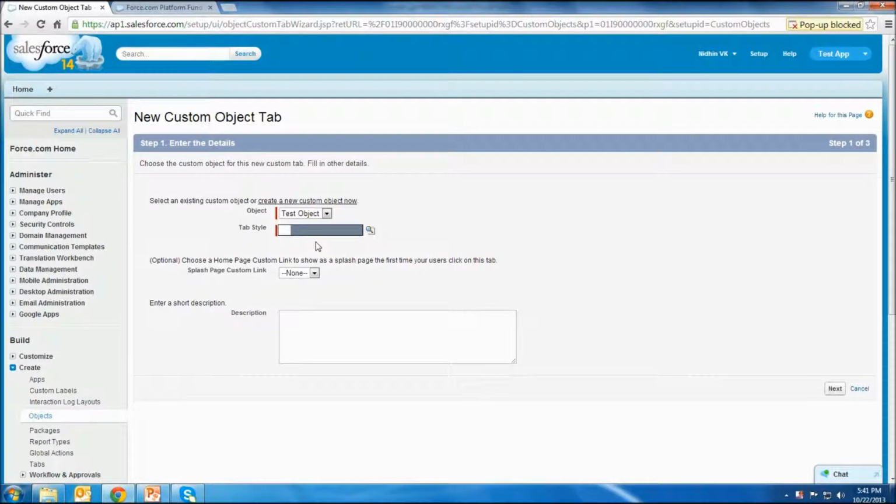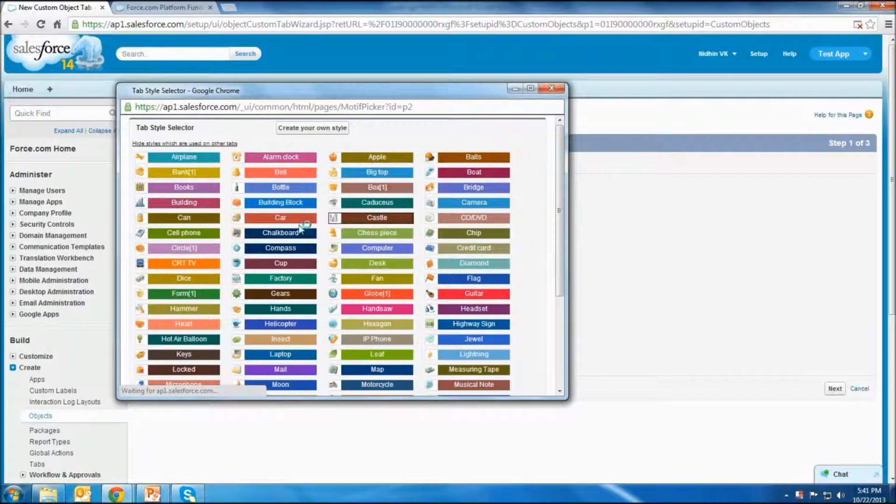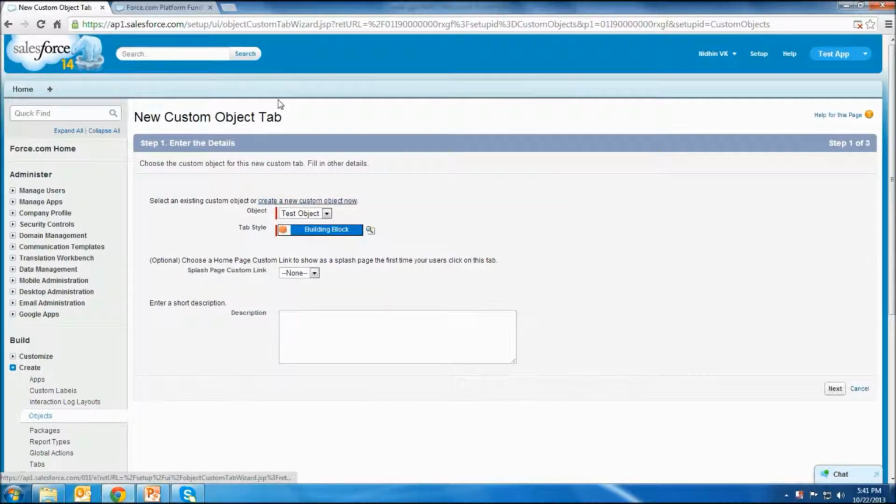So next we are going to create a tab for the test object. The test object is already selected, and you can select a tab style over here. Just click any of the styles and click on next.